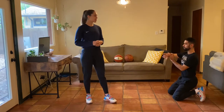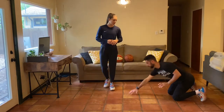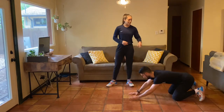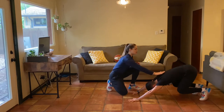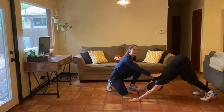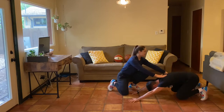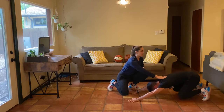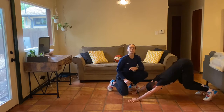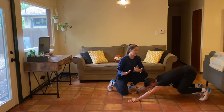Move number one is what we call a bear squat. We're going to push our hips back towards our heels as we press our hands into the ground. You'll see Christian's chest stays low to the ground — this is ideal. The body's not really shifting forwards and backwards; all that's happening is we're pushing into the ground, hips coming up, and then hips dropping back down. Make sure you breathe on this — it's not about how fast we go.